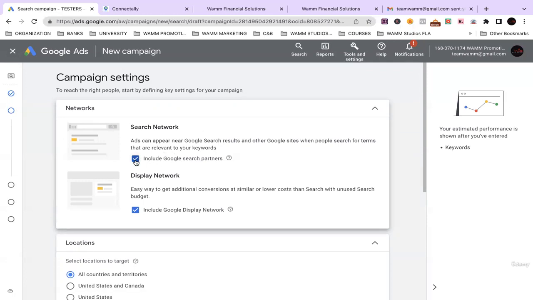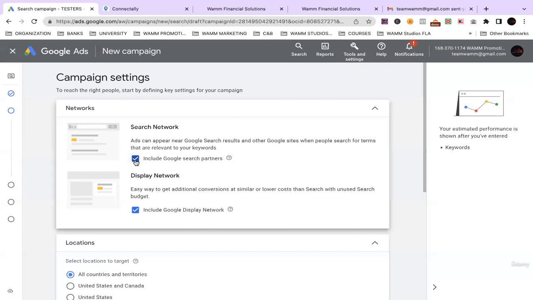When it says Google search partners, what that means is if you leave it checked, you're giving Google the ability and access to showcase your ad on other people's websites that have an AdSense account. Now, this isn't necessarily a bad thing. But when people are searching for something, they're going to go on Google. When they click away from Google, you're giving Google the option to sometimes follow that customer.